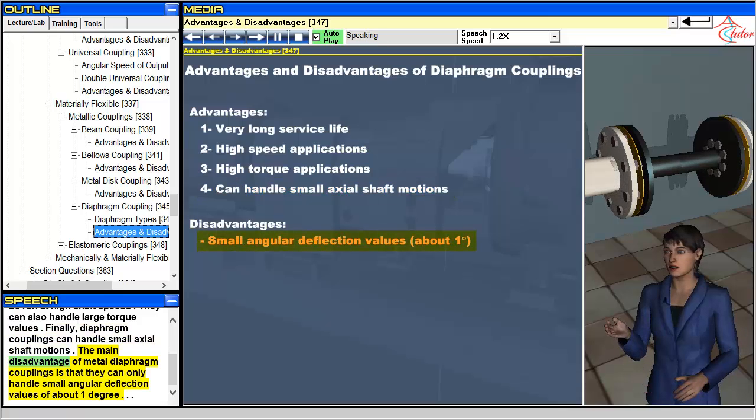The main disadvantage of metal diaphragm couplings is that they can only handle small angular deflection values of about 1 degree.